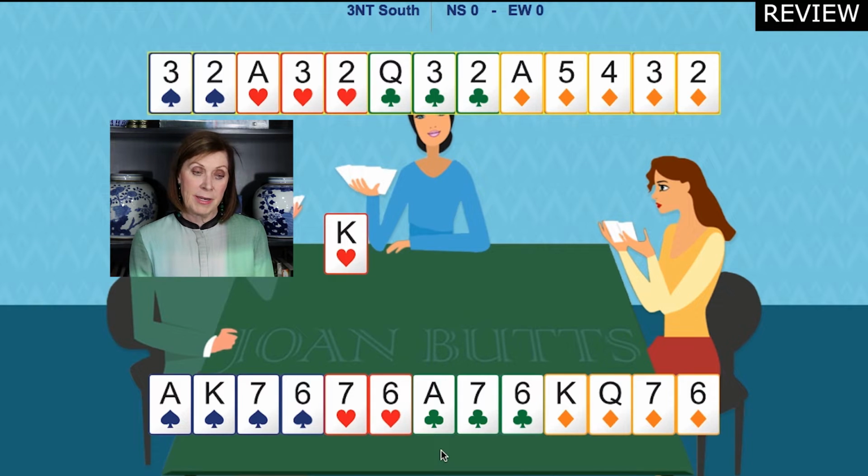Let's make our plan. Our absolutely definite winners are 1 in hearts, 2 in spades, 1 in clubs, and 3 in diamonds. That's 7. We need to develop 2 more. The diamond suit, where we've got 9 cards between our 2 hands, should produce the extra tricks.